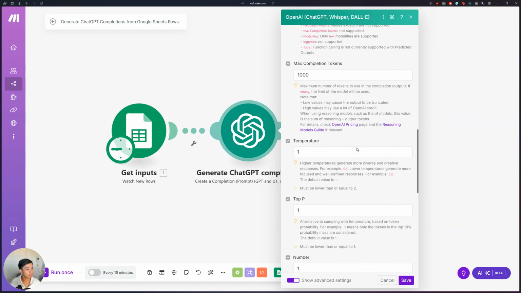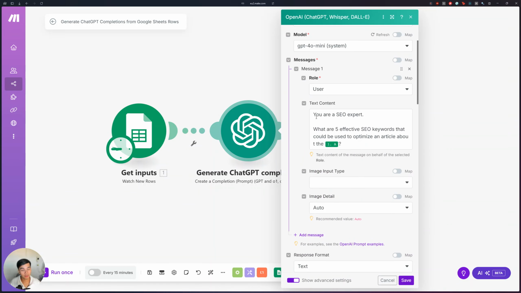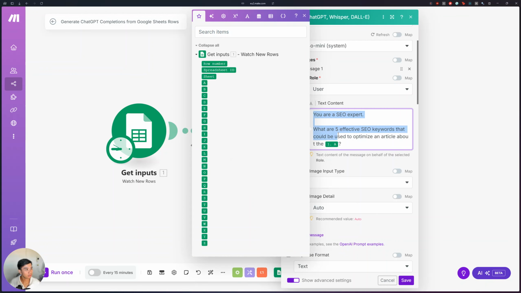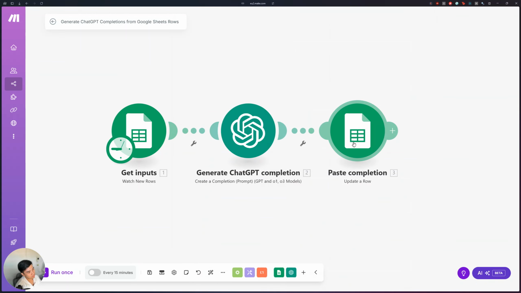Yeah, you can also modify it if you want, because right now the template used this prompting. You are an SEO expert. What are the 5 effective SEO keywords that could be used to optimize an article, right? Let's just try that. Click on save.